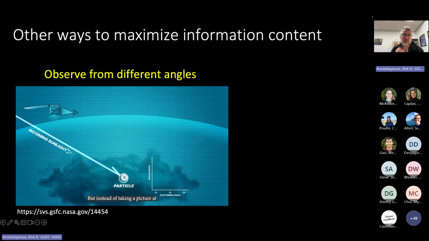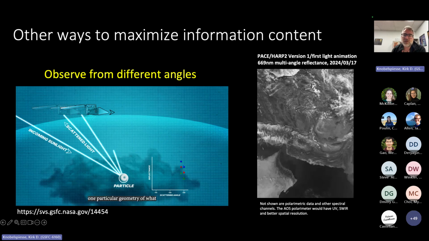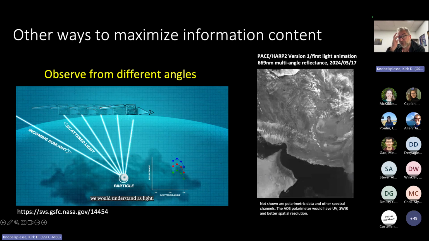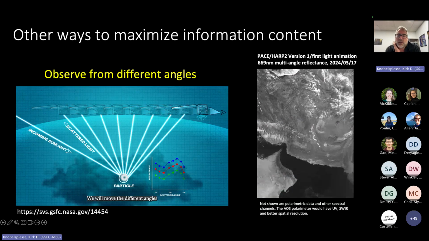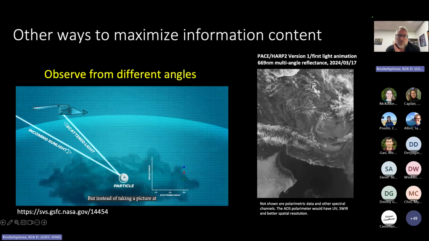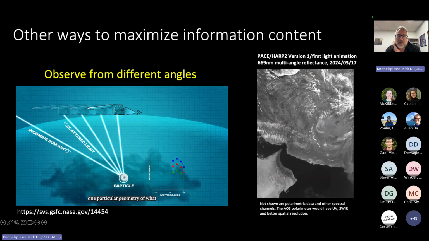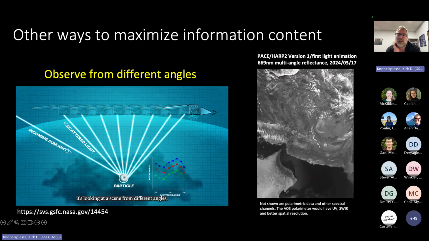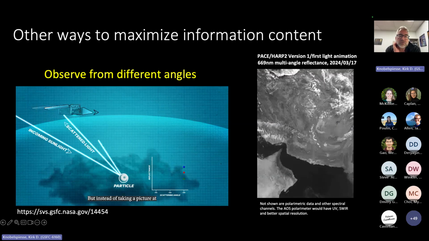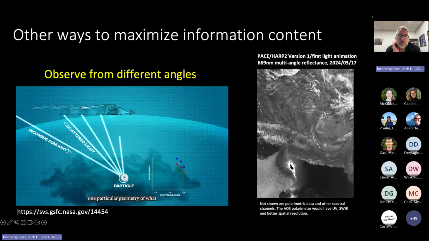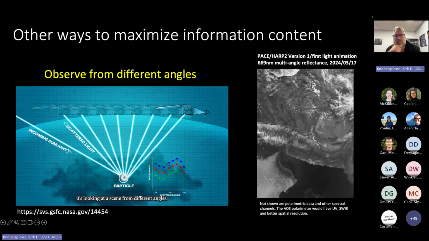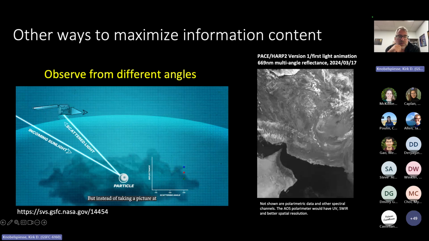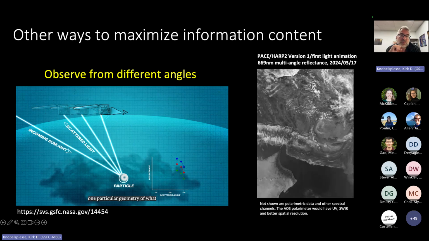So this is what it looks like, in a cartoon sense. Actual imagery might look something like this. Now, the GIF image I'm showing at the right here is from the early stages of the mission. So if you were to pull this data set now, it would look a little bit better. This is before some of the geolocation and calibration changes have been made. But what it's animating through is not time, but different viewing angles. And the important message here is that as you look at different angles, things change in the scene. And those changes tell us something more about what's present there.